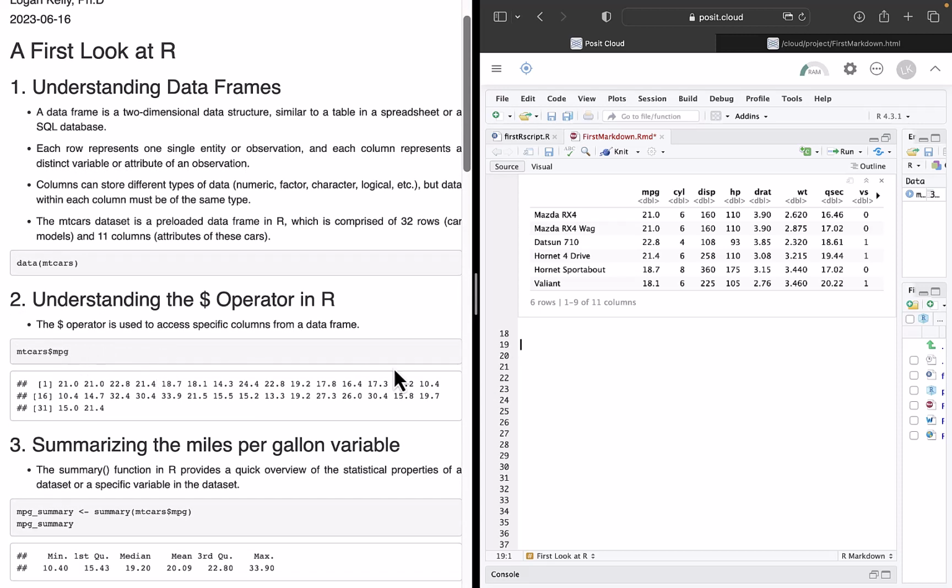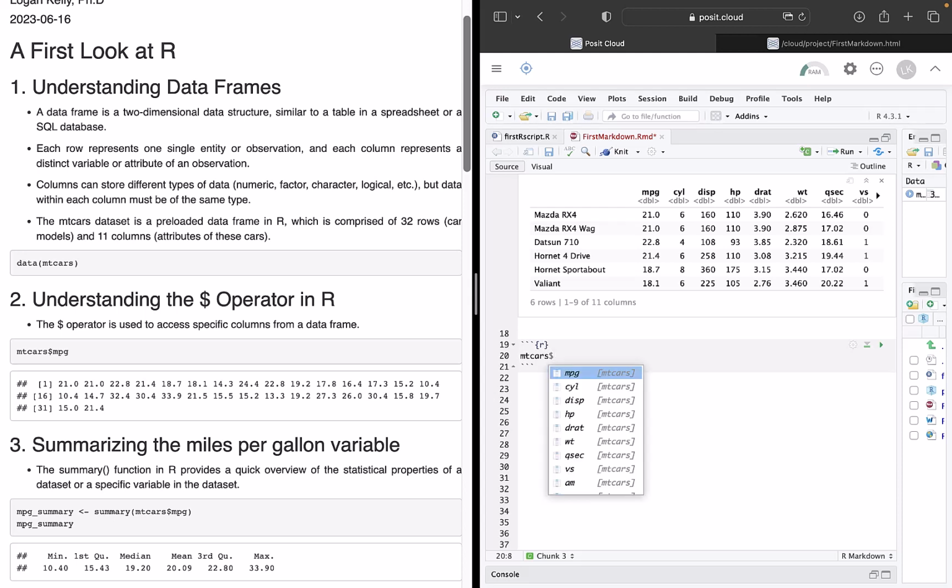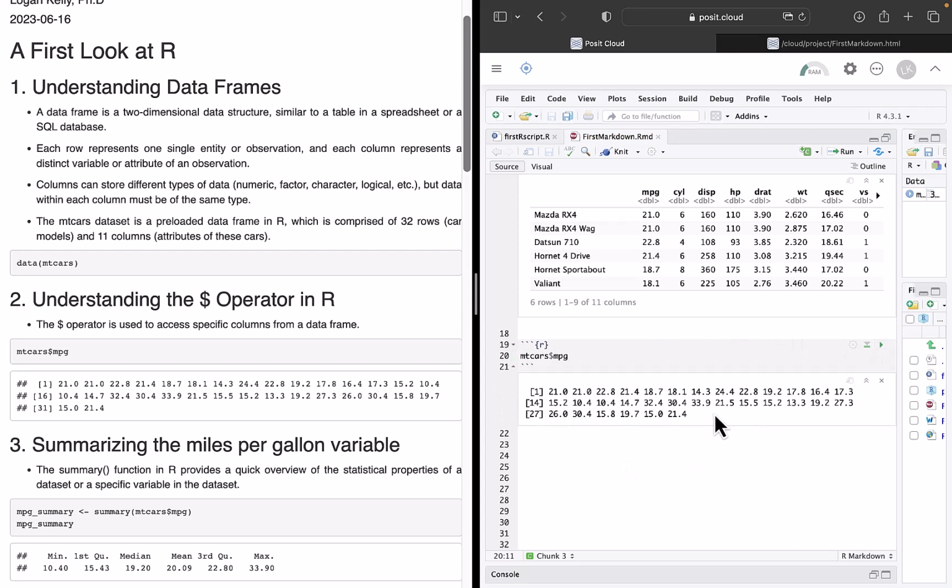Let's get miles per gallon. So I'm going to create a new chunk because it's just handy to have a new chunk so I can run little bits of the code at a time. And I'm going to type in mtcars, and then I'm going to hit the $, and all of a sudden, poof, it gives me a nice list of all the columns inside of mtcars. So for right now, we're just going to pick miles per gallon. If we run that, bing, gives me all the things in miles per gallon. Notice the Mazda RX-4 got 21 miles per gallon. What's our first entry? 21. That's it.